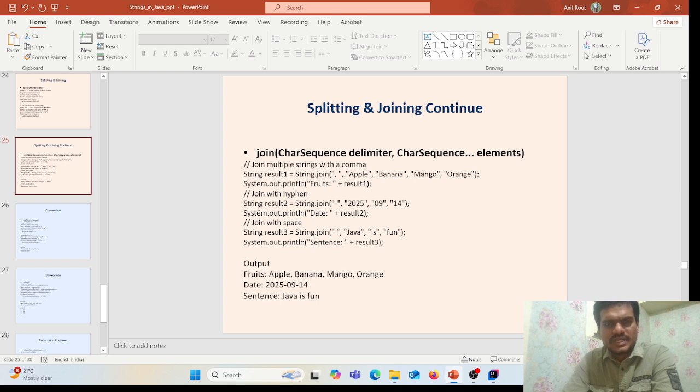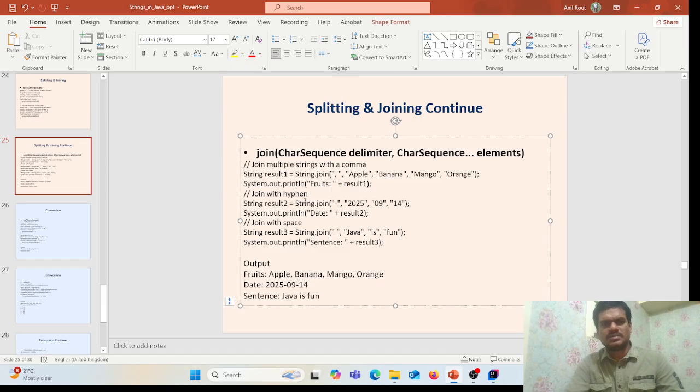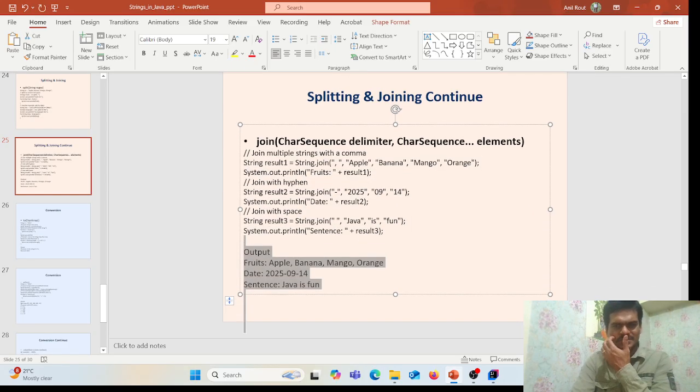Then join with hyphen. So how exactly are we going to do this? String result2 is equal to String.join hyphen 2025 09 14. Let's see. System.out.println date plus result2 date. So let's run this and we'll find out the result.